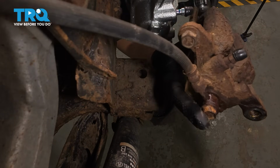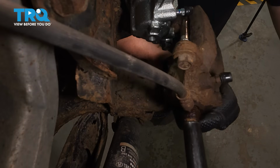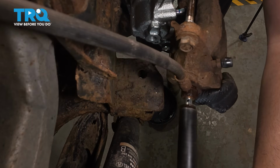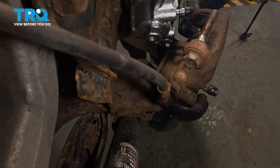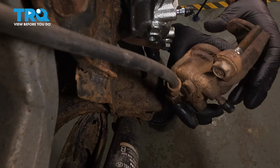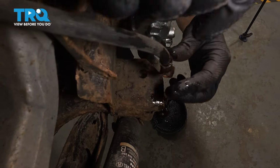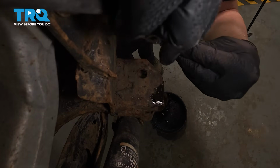And you want to take this line off. We use the 12mm socket. Take this off. Make sure you have a drain bucket underneath. You might lose a little bit of fluid. Pull that off. Take the hose off. Make sure there's no seals on the hose. I'm going to take those off.